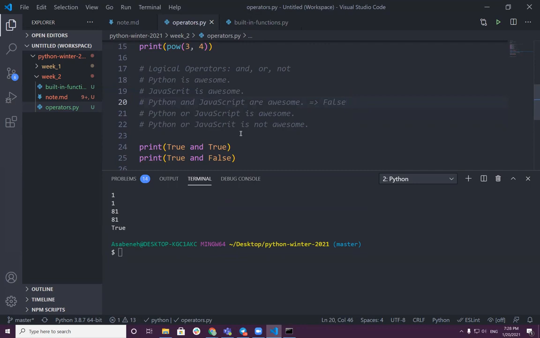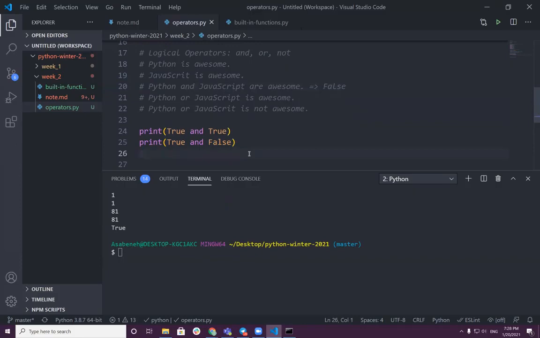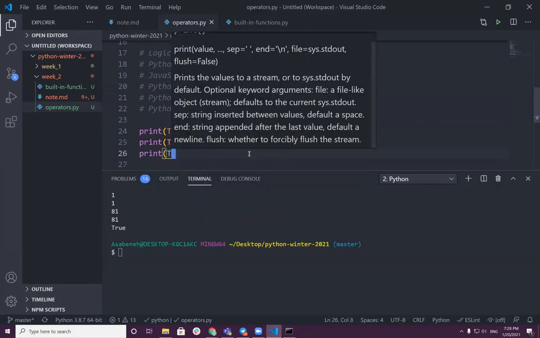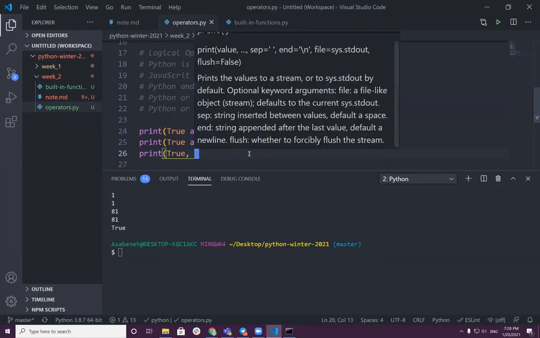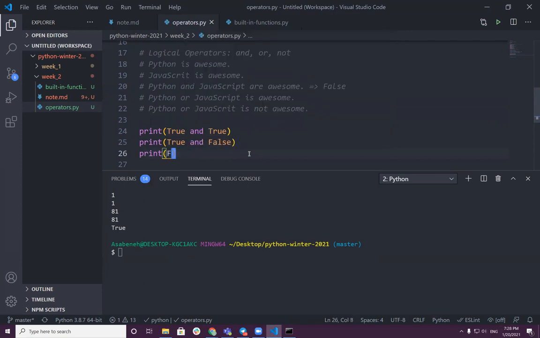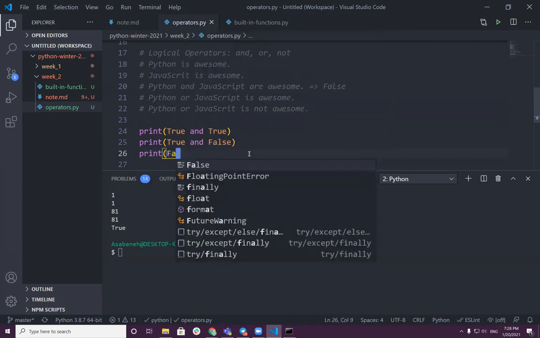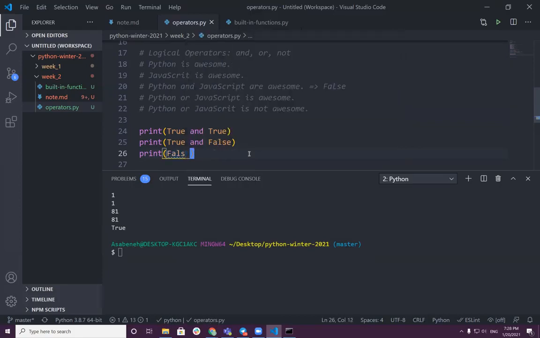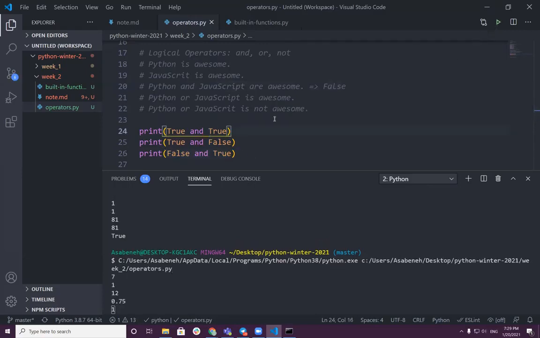Just to get a true value using the AND operator, both operands or both statements should be true. So now you got the concept. If Python is not awesome, then it's going to be false. Instead, if JavaScript is not awesome, then it's again false.